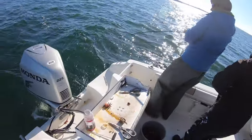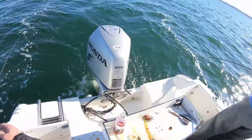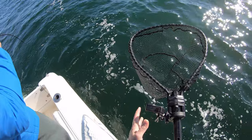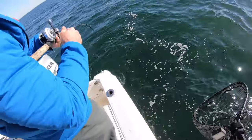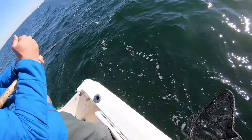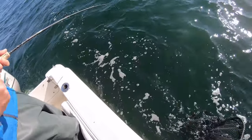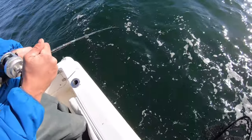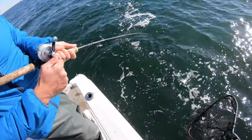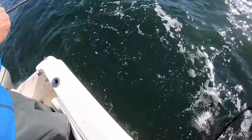Oh yeah, okay, you gonna be able to net him, you good? Bring your rod to the right, swing your rod to the right. Swing it to the right, your rod, there you go. I don't see any color. We saw the boat, bro. He's definitely big. I still don't see any color. There he is.